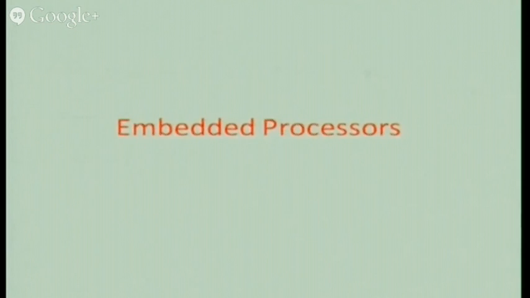Now the next category is the embedded processor. Till now we have discussed embedded systems, then the classification of embedded systems, their components, their different applications in the automobile industry, and then the concept of SoC. Now the next one is the embedded processors.